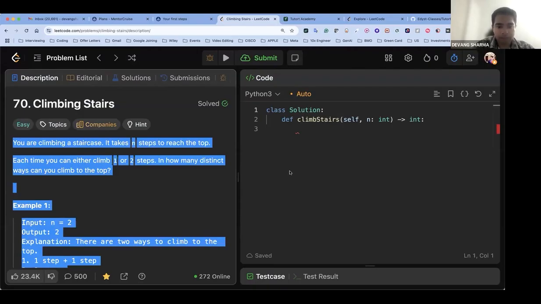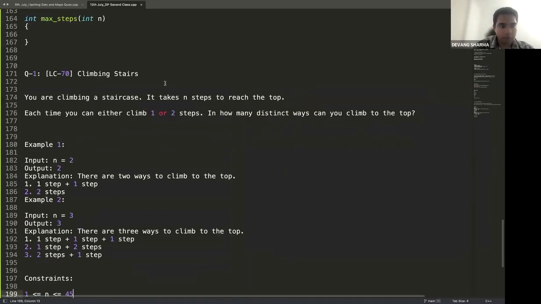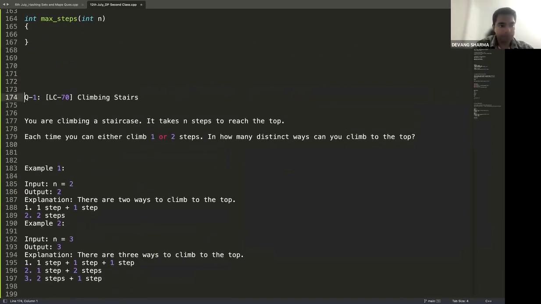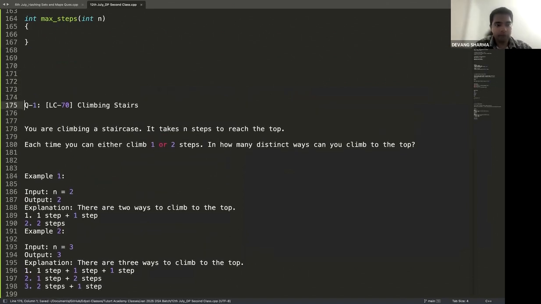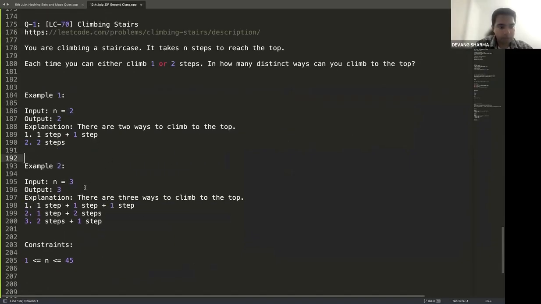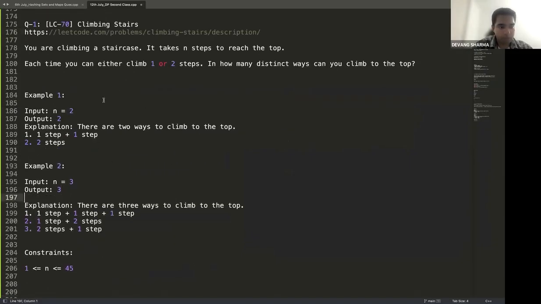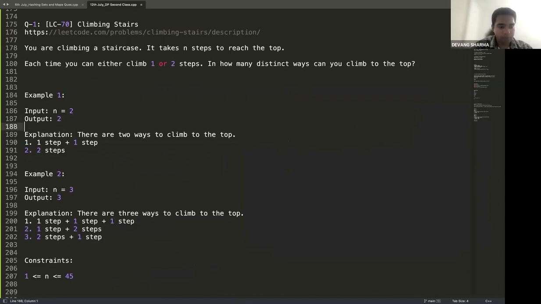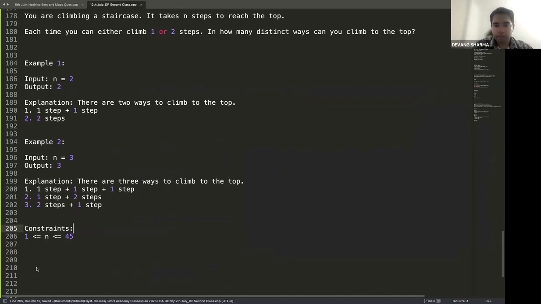But that being said, let me take you to the LeetCode problem statement. So you all have due time to try that. Example 1, example 2, input output, input output. And constraints. The function that you have to complete, let me give you that as well. You'll be completing this function.